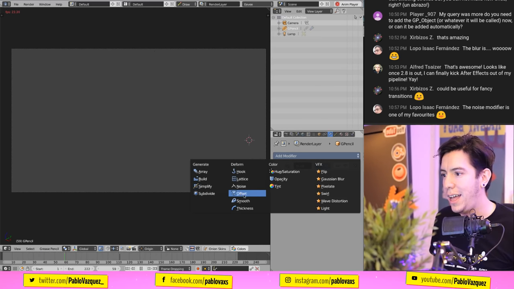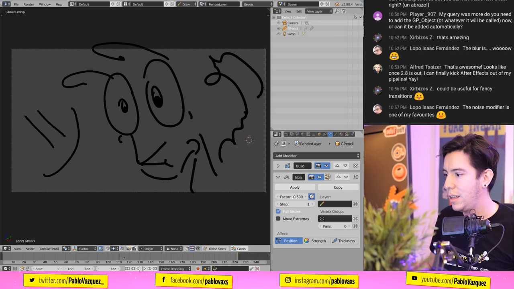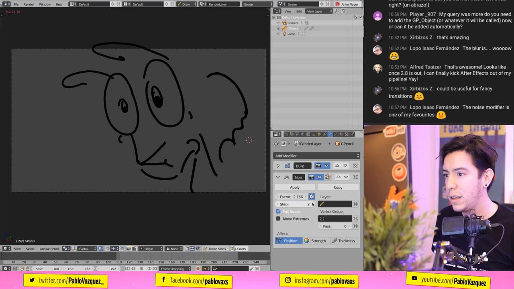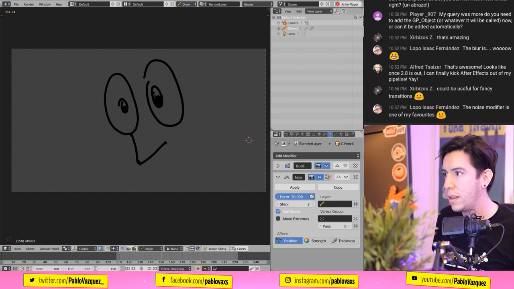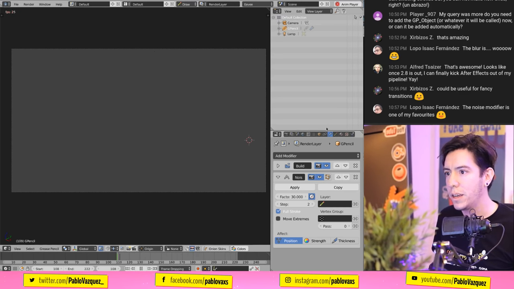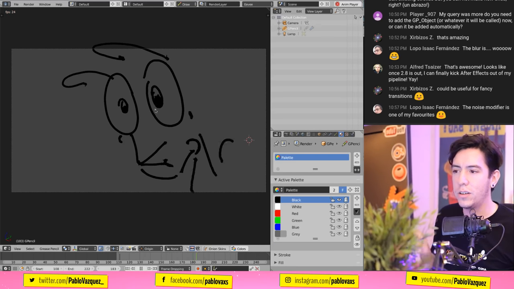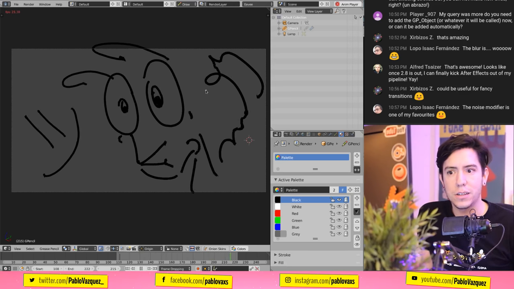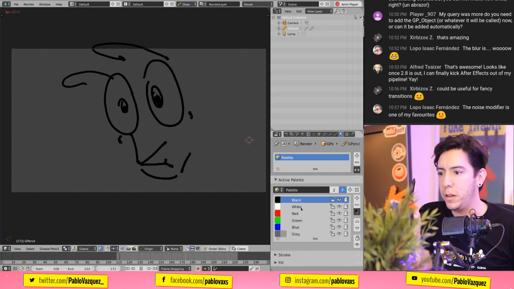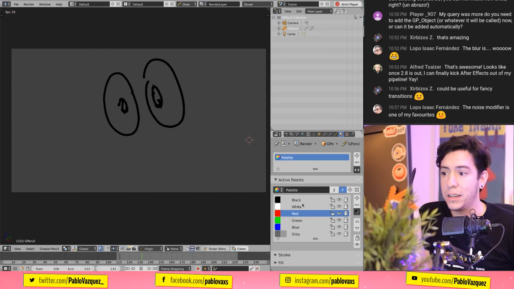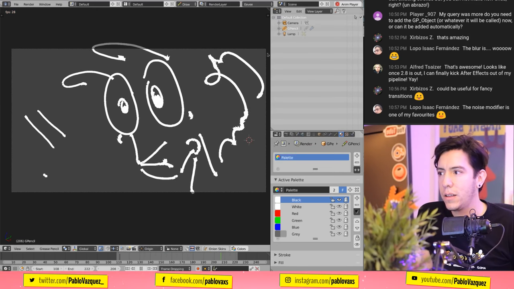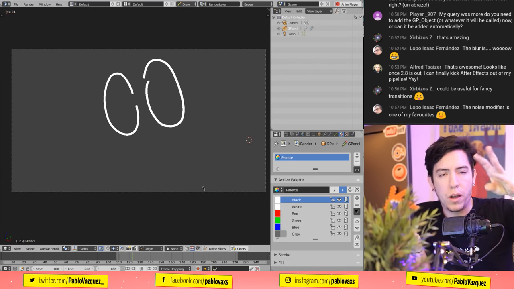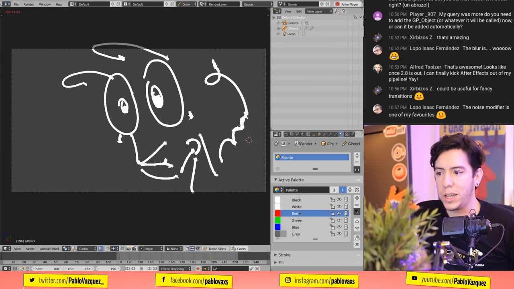So if we do this and we add some noise on top of it, let's start here. And we add some noise every other frame. We can change the color. I didn't like the look of the color. So the colors are basically palettes. It's the same way we have materials inside Blender. We can have palettes. It's not that you change the color and you start drawing. Basically, each stroke has a palette assigned to it, so you can change the palette anytime.